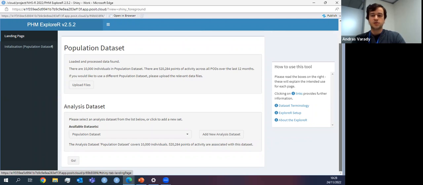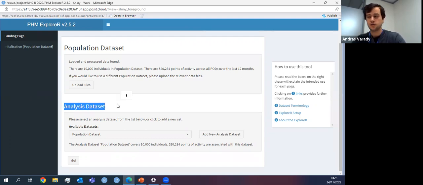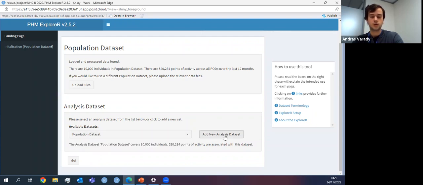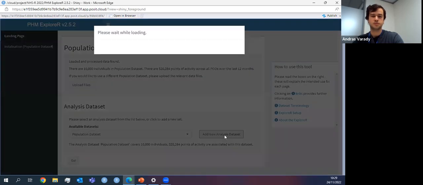So as I briefly described earlier, there is a good chunk of PHM that revolves around identifying a segment of your population, or a cohort, or some group that you are especially interested in, and then doing some analysis on them. For the sake of argument, we've called this the analysis data set in our program, just because we needed a good name and we already use segmentation elsewhere. At the moment, the default option is that you just use everyone, which is your population data set. So let's try to add a new smaller group that we might be interested in working with.